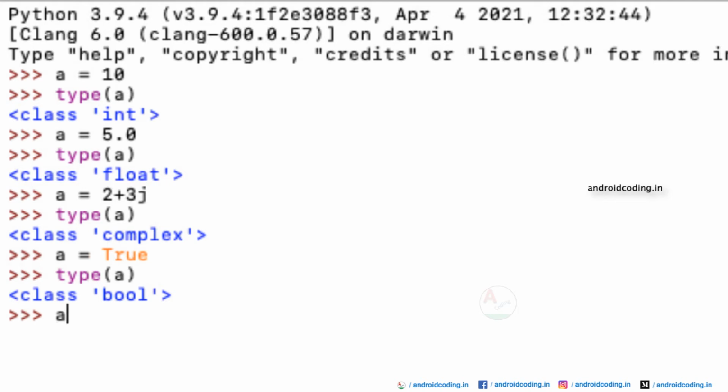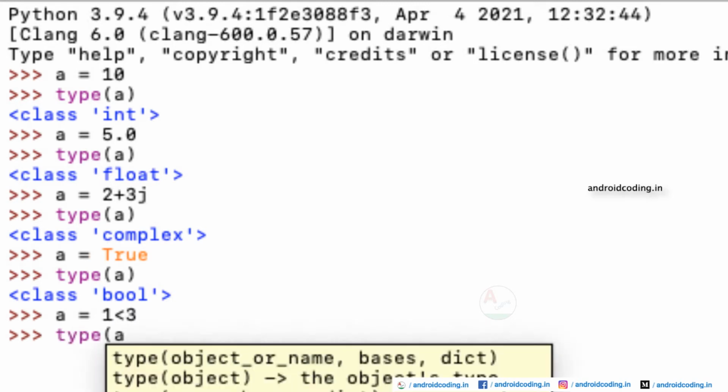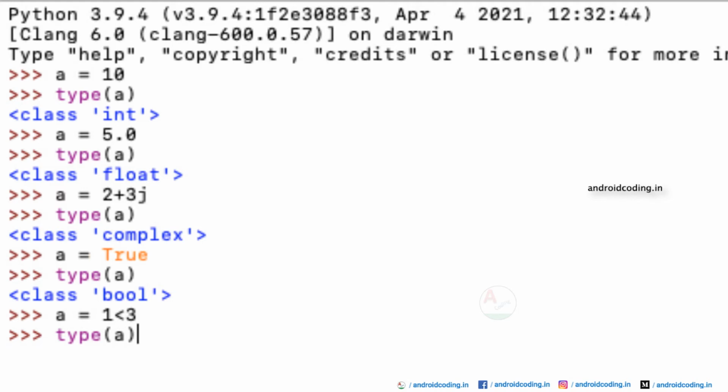Also you can make use of a equal to 1 less than 3, and when you try to find out the type, here we have not specified any value like true or false, but based on the value which we have provided, it will consider the result as a boolean variable. So these are the four types of variables available in the numeric data type.